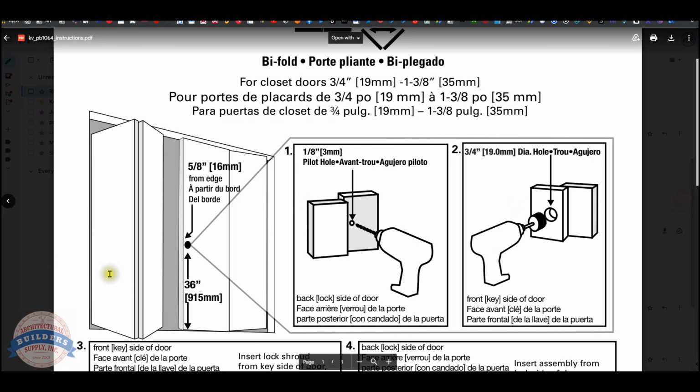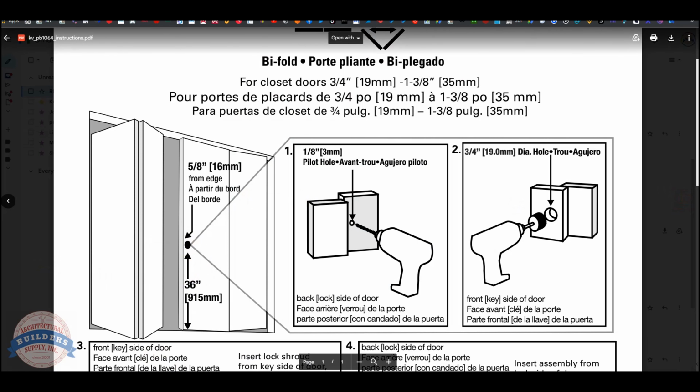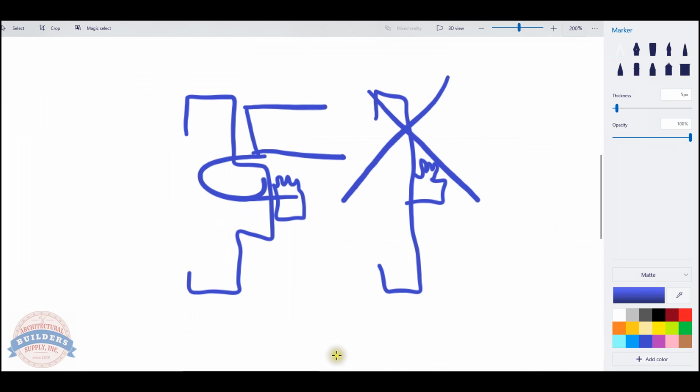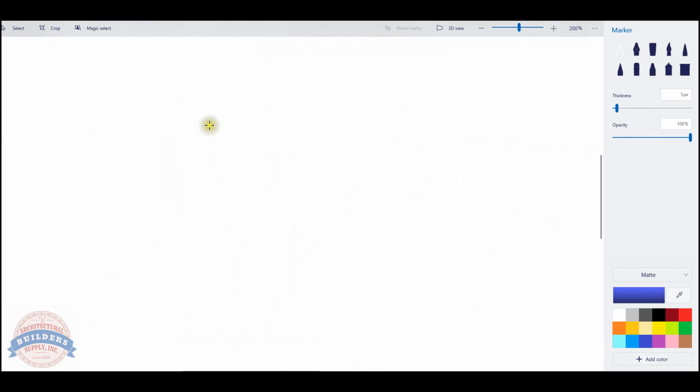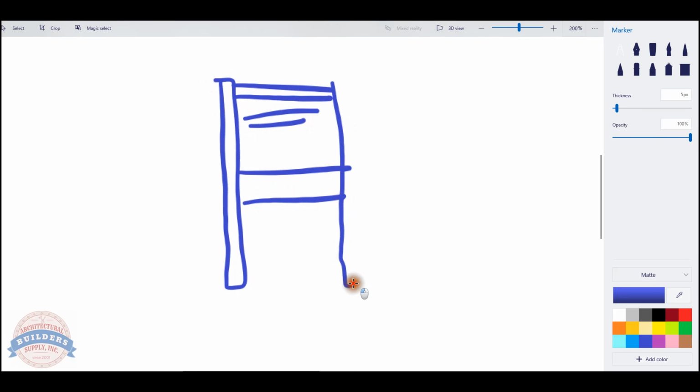So we've got some definitions. Stile, we've defined that. Back set. Back set is the dimension from the edge of the door to the center of something. So let's talk about that. Back set. Here's the door that the client has. Here's your louver slats, right? Here's your mid rail. Here's your stile. You get the picture, okay?